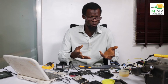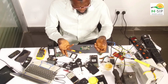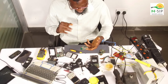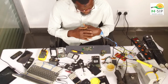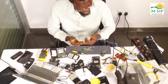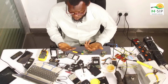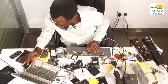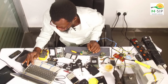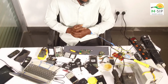A technician will be able to tell you what the problem is. And in that instance, if after checking, the battery is okay, you put your cable, it's not showing, you can try a software solution. At times when you just flash the phone, the solution will come and the phone will start working again. Another instance, it could be a bridge from the charging port.